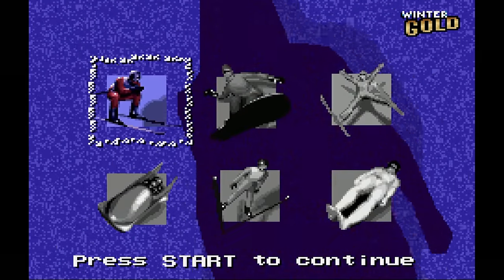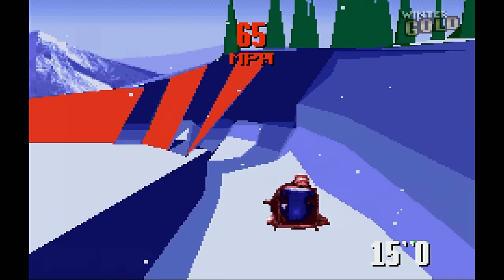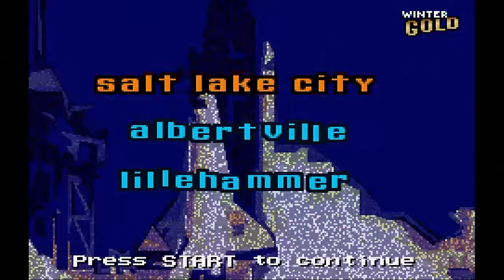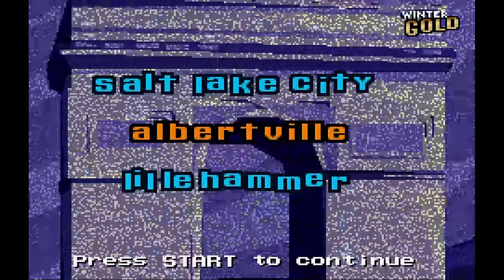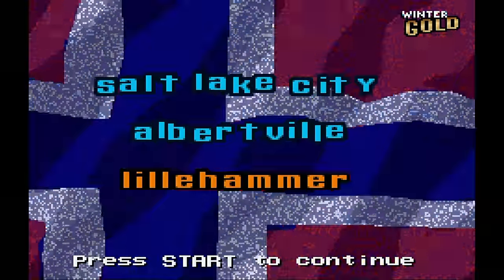You have 6 different events to play: downhill skiing, snowboarding, aerial skiing, bobsled, ski jump, and the luge. Since this game is not officially licensed by the Olympics or anything like that, you can choose from one of 3 different cities. There's Salt Lake City in the US, Albertville in France, not Alabama, and Lillehammer in Norway. A 4th city can also be unlocked.